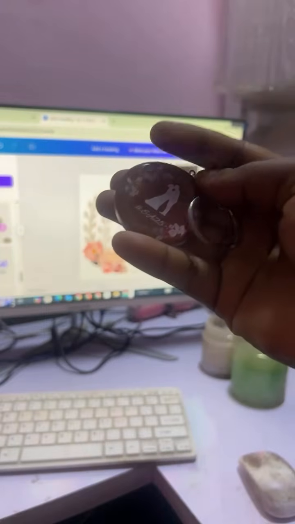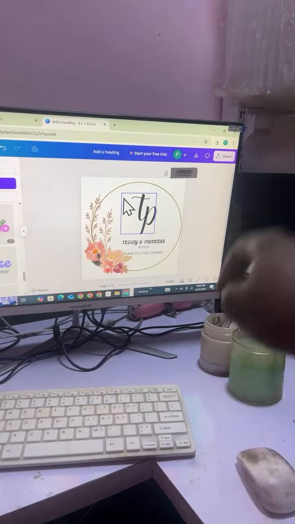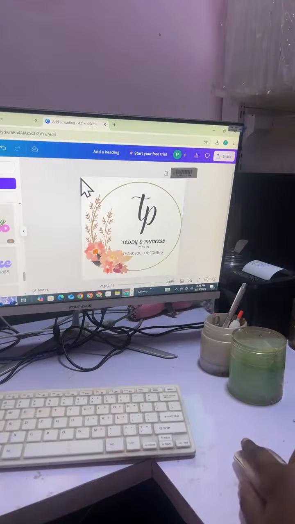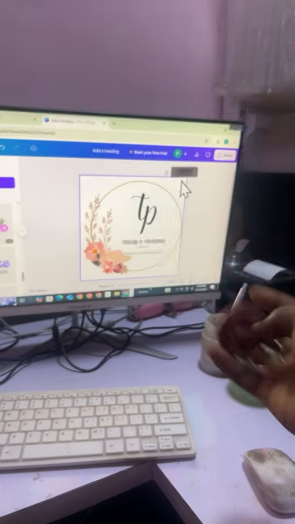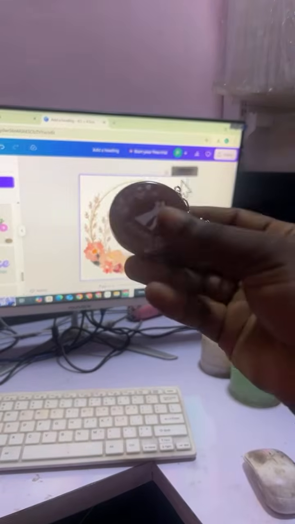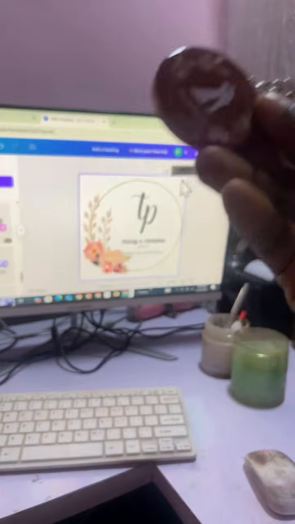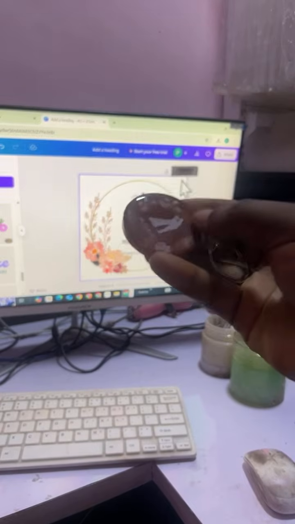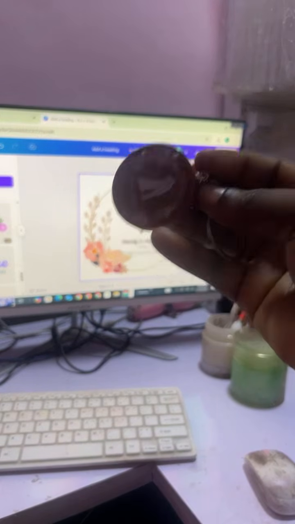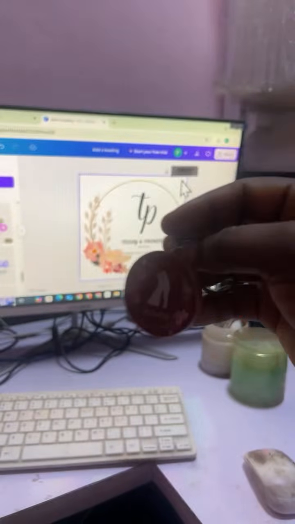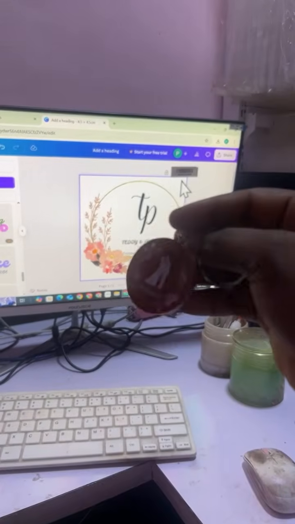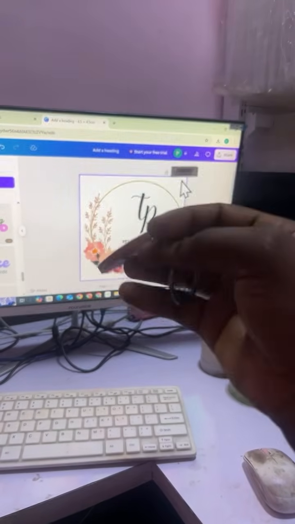Oh, don't just send it, because you realize it saves as a square. You see here, it's a square. It's a square canvas we are working with. So if you just tell them 4.5 cm without saying round, they'll print a square for you. But if you tell them round, they know what to do. Okay, so you tell them 4.5 cm round, print and cut, and then you add the quantity, maybe 80 pieces, 100 pieces, 200 pieces, whatever.